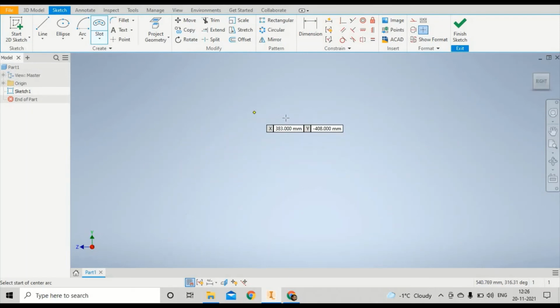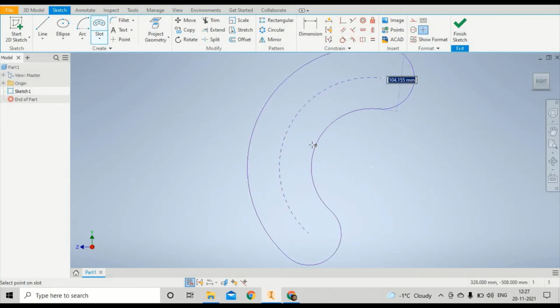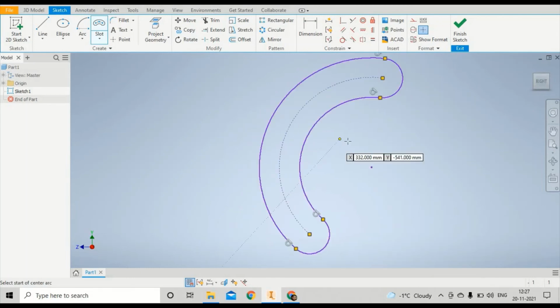We'll draw this here. I'm giving the center point of the arc first, then the starting point, then the ending point. Now the width. Okay, it's not looking very nice.